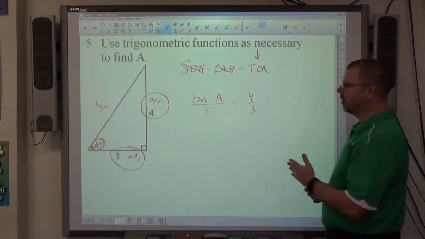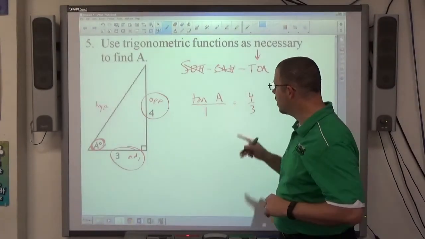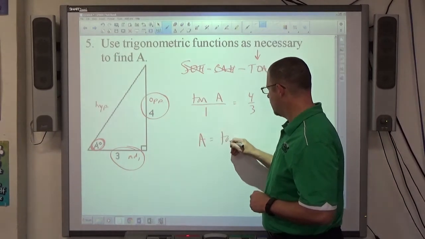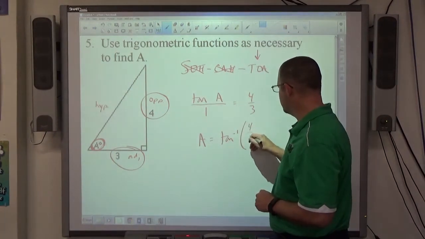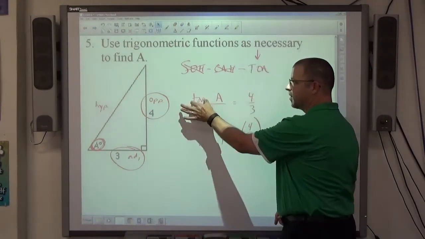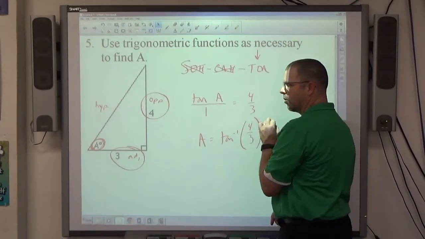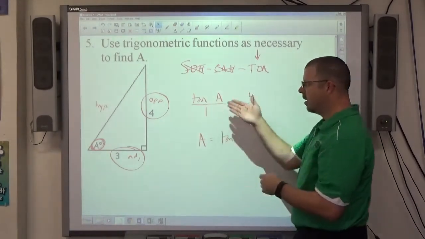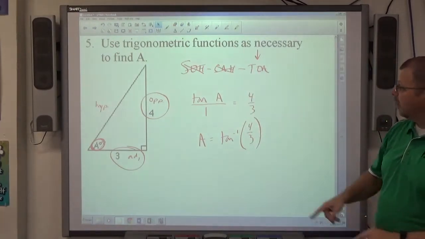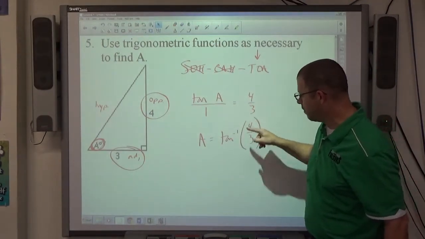Now in this situation, we don't know what the angle is. So I can't type in tangent of some angle because I don't know what the angle is. So in this case, since I'm looking for the angle, I'm going to use the inverse tangent mode on my calculator. So, this says tangent, so I did inverse tangent. If it said sine, I do inverse sine. If it said cosine, inverse cosine. So depending on what sides I give you, sine, cosine, or tangent, you have to pick which one's the right one to use. And then again, you're not going to know the angle, so you're going to want to use the inverse trig function of this number.